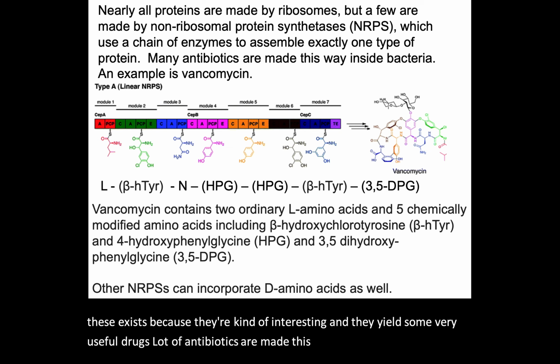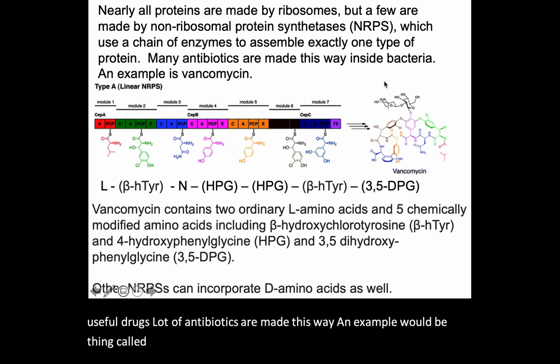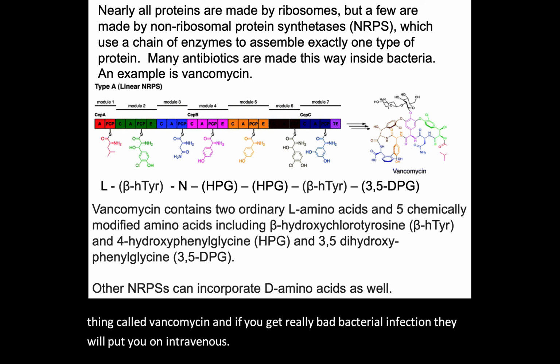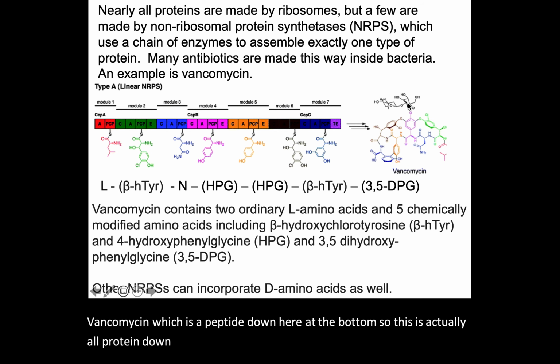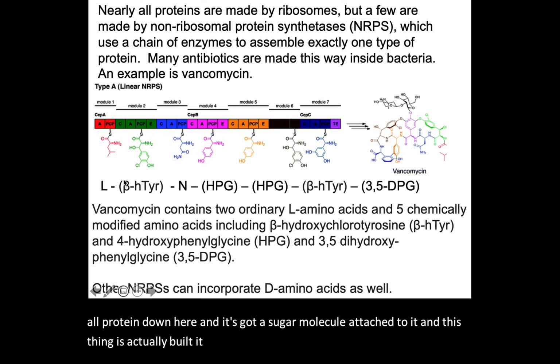An example would be a thing called vancomycin. And if you get a really bad bacterial infection, they will put you on intravenous vancomycin, which is a peptide down here at the bottom. So this is actually all protein down here. And it's got a sugar molecule attached to it. And this thing is actually built up of these amino acids.